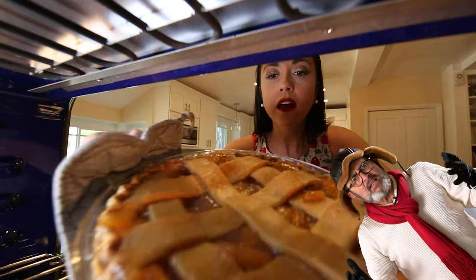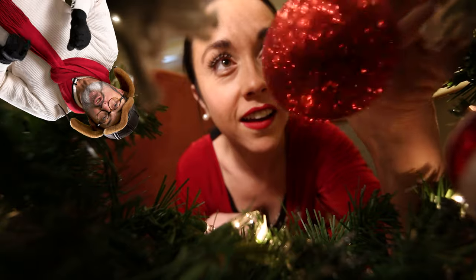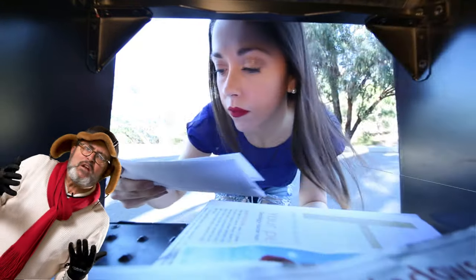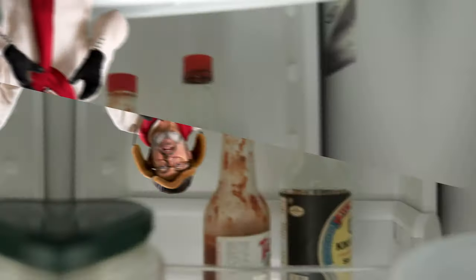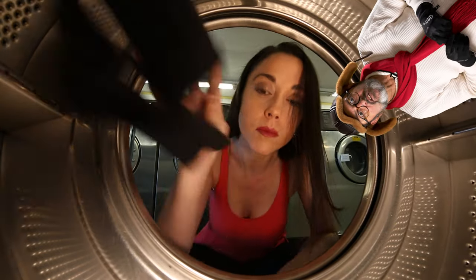What if you want to shoot in tight spaces? You've got your camera in an oven, a mailbox, or a Christmas tree — you can put your light in there too. It throws light out onto your subject matter from the camera point of view. It's a great way to use an LED. I keep one in my bag all the time, especially with that platypod, so I can light when I'm in tight spaces. That's a great reason to have an LED in your bag.